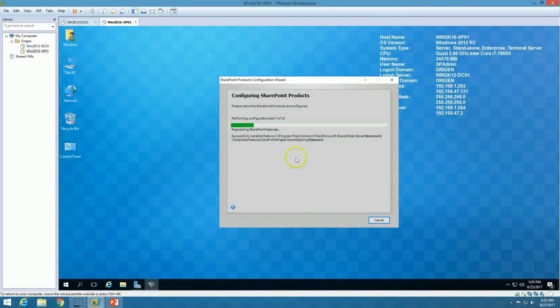It's enabling a few features. You can see here it moved to the 8th task, which is provisioning the SharePoint Central Administration web application, which we are going to use from the administration point of view to do the configuration for SharePoint server.